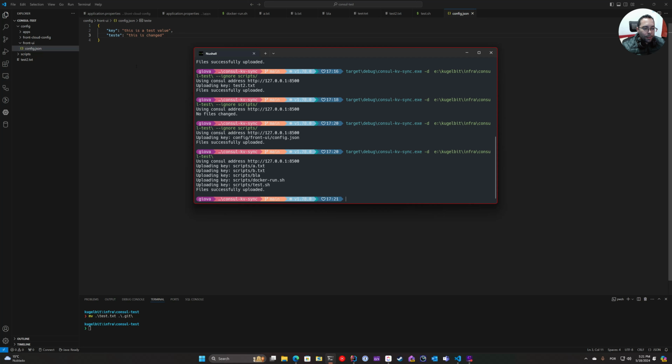So this can sync every file, and it also utilizes the console transaction API, so it will do everything at once. It will not have stale files when you upload, so you don't risk having partial files in the console key value. I hope this is helpful and you can utilize that.